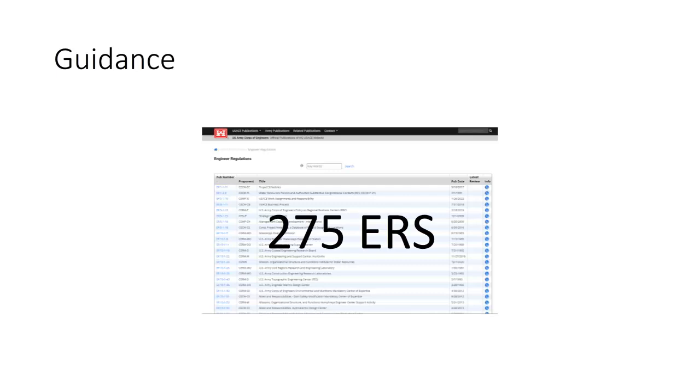The U.S. Army Corps of Engineers, for example, has 275 engineering regulations that tell people how to do a variety of tasks. Guidance, policy, standard operating procedures, these all provide a shorthand way of making decisions at times. Once things are written down in guidance, if you follow the guidance, the presumption is whatever happens must be okay because you followed the guidance. But we find more and more often that's not the case.